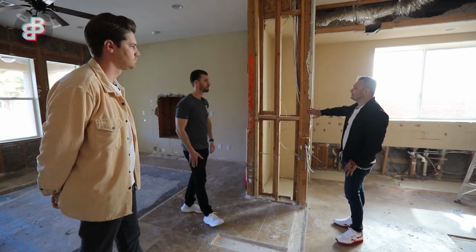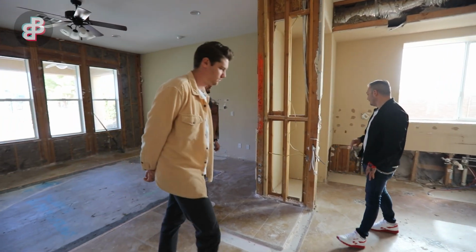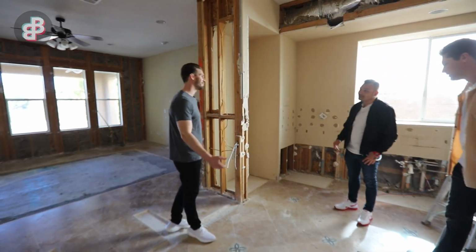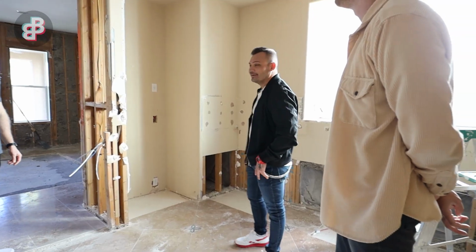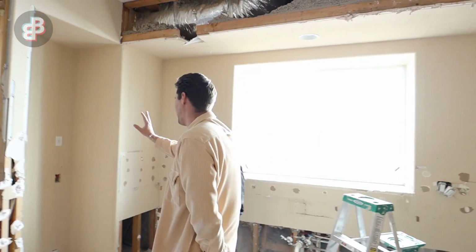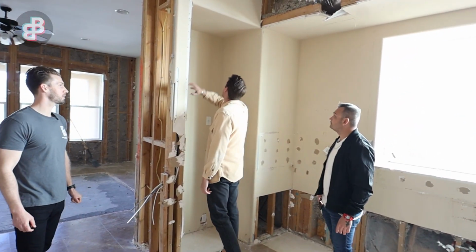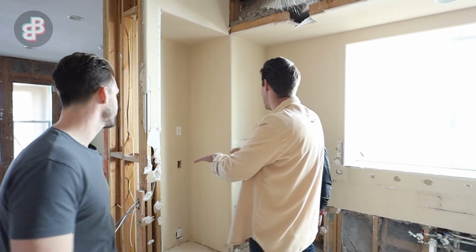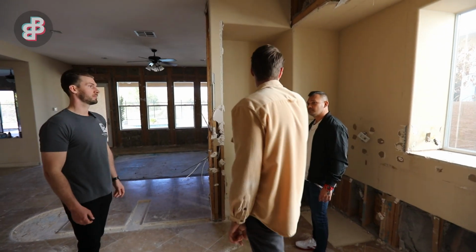This is gonna be interesting. I wanna see what you guys are gonna do with this because you got all this extra space here and you can't really do nothing with it. So I wanna see exactly what you guys are gonna do. We got some ideas. Okay. We can restructure this a little bit so this back portion has to stay, but nothing else has to stay. So what I'm thinking is we take the kitchen, run the countertop around, and we do a little coffee area type of thing.